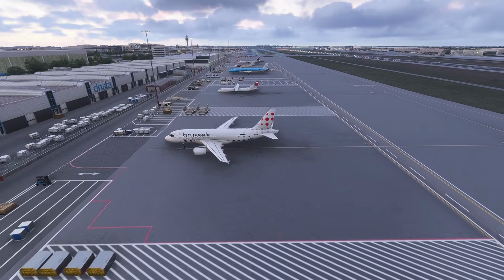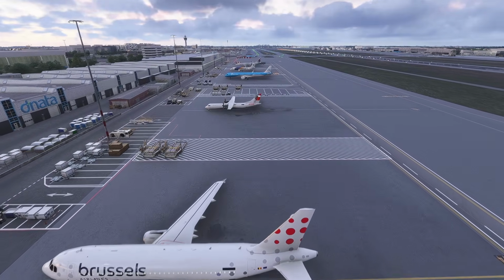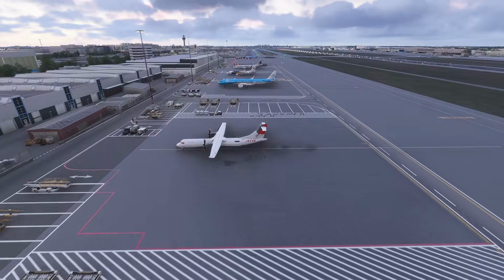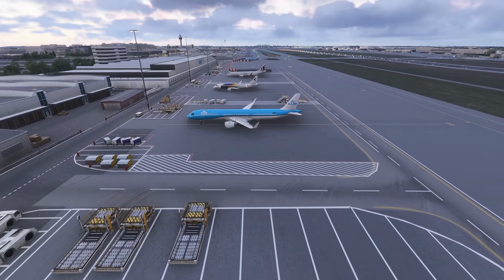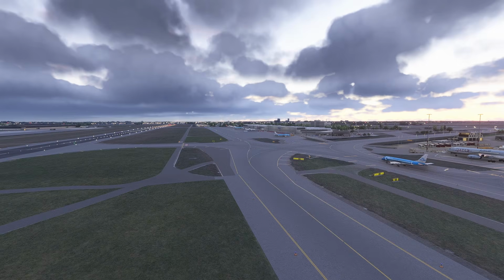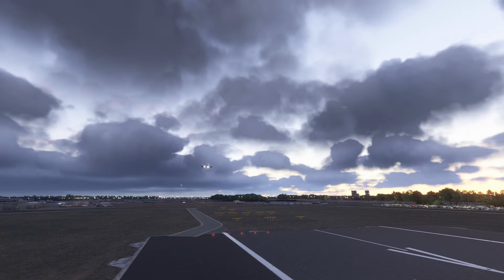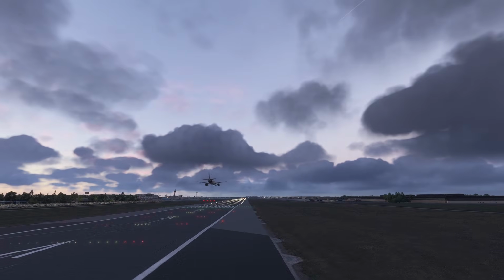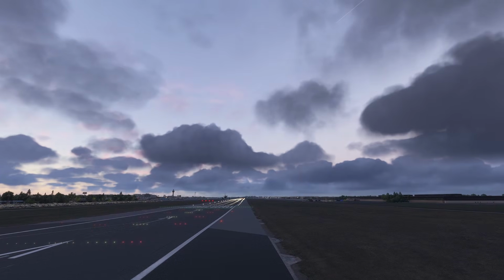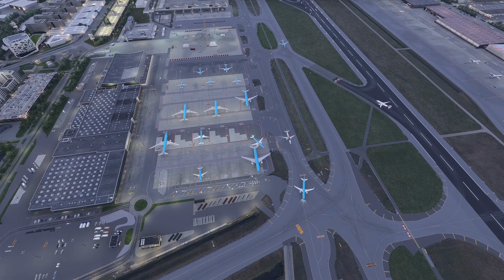Almost more than a week ago, FlightRadar 24 pulled the plug on data streams that injectors like FSLTL relied on. In an earlier video we looked at the alternatives. Right, what are the alternatives to inject traffic into Flight Simulator 2024? But what if I told you that the solution might have already been sitting on your hard drive for a while? Today I will show you how to bypass the injectors entirely and get the best traffic you've ever seen in Flight Simulator 2024.